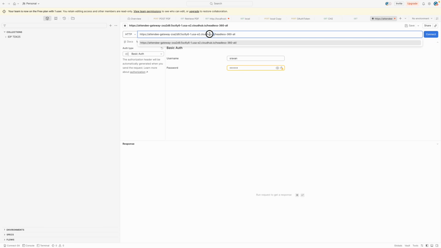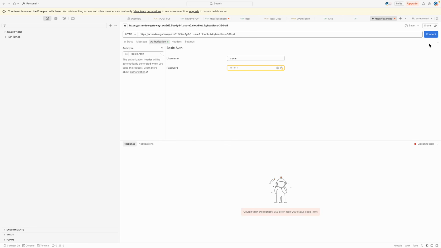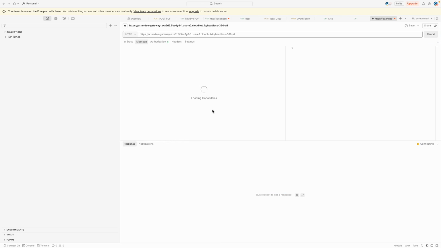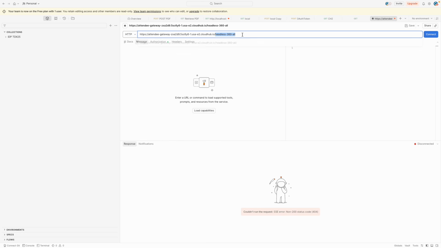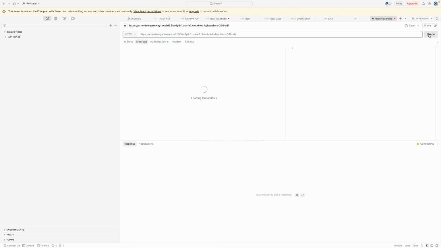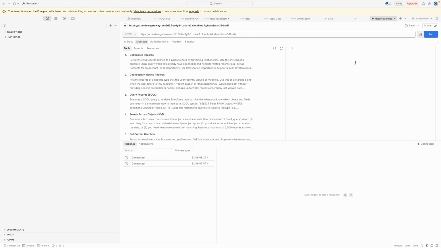This is your gateway URL, and this is your consumer endpoint to connect to Salesforce. So let's see, connect. If you go to message, it should load the capabilities, but somehow, let me hit connect. Yeah, I forgot the forward slash over here.